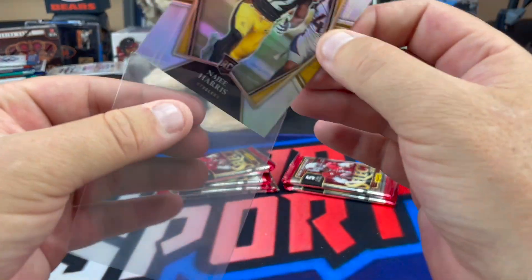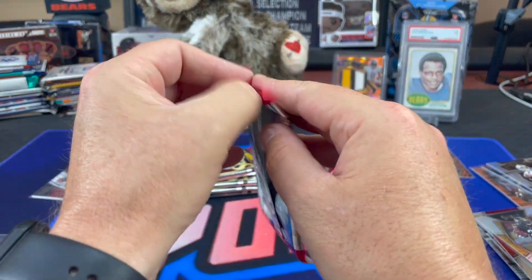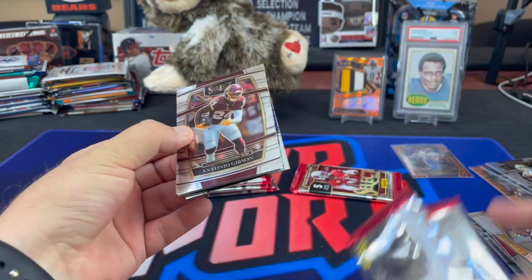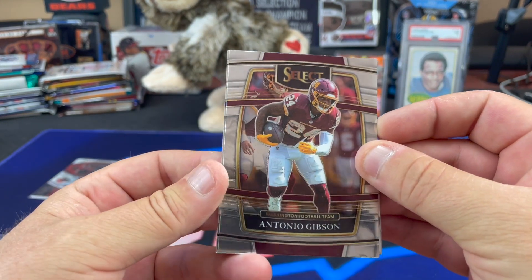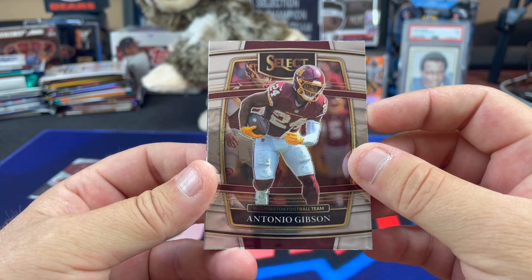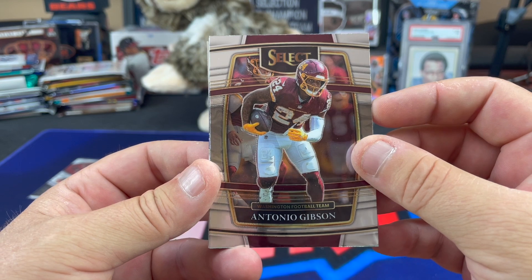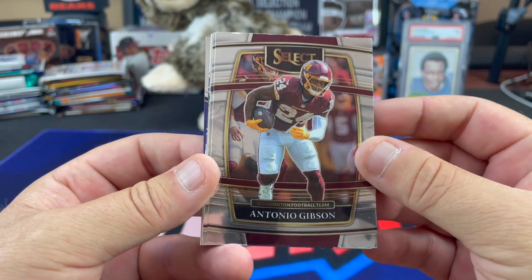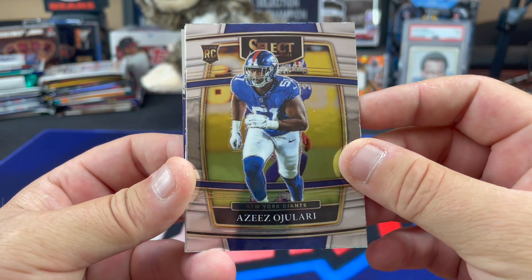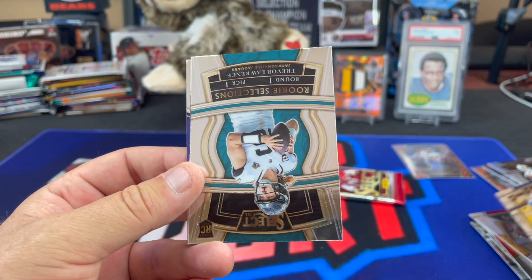Select used to be hobby only, so a $1,600 box might bring a lot more value. Do you think that's why it still went high? I think it's the big guys trying to control the market, quite honestly. Blowout controls prices across the internet, so if you can buy it all up at a certain price and control the market, and nobody else will price it lower than you anyway, you can buy at any price to make sure you get all of it. That's not fact-based — that's just my gut.